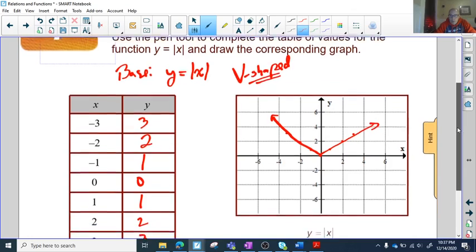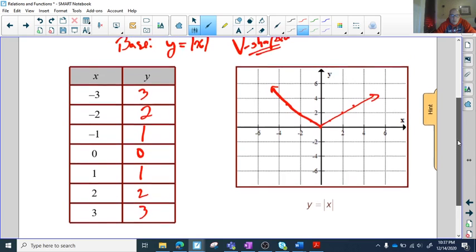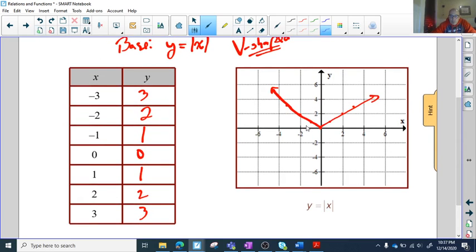Now we're going to look at some of the different properties of these graphs. It's very similar to quadratics and what we've already studied with quadratics, so you'll see lots of similarities here. This is referred to as the vertex. It will also have a stretch factor. This one, you can see, goes over 1, up 1, over 1, up 1. The nice thing about absolute value as opposed to quadratics is that with quadratics, if you went over 2, you had to go up 4 because you were squaring it. These ones, that's not the case. It's going to be over 1, up 1, over 1, up 1 in both directions.